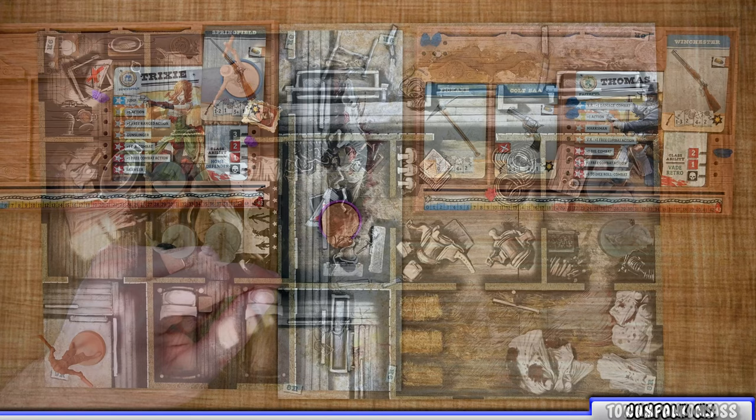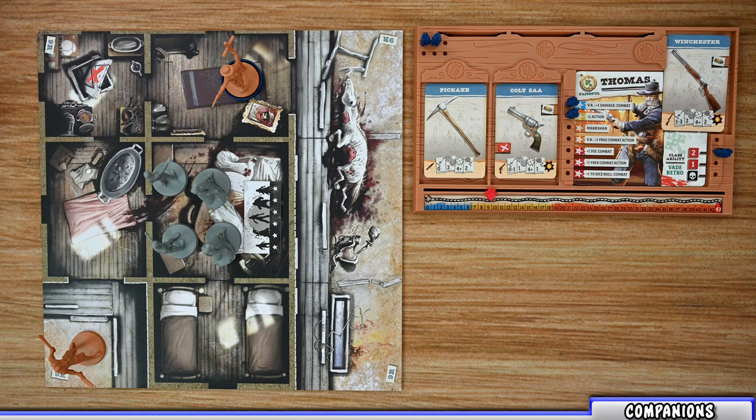And before getting into some of the other details, I want to go over what the general traits of companions are. So first off, a companion is a survivor. It means that the mission is going to be lost whenever a companion is eliminated. It can be hit by friendly fire and is eliminated upon receiving any wounds.